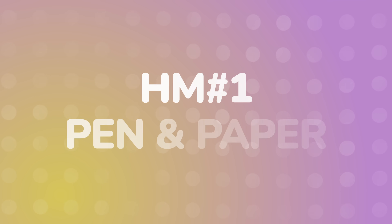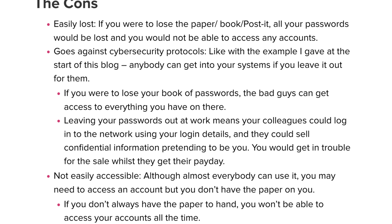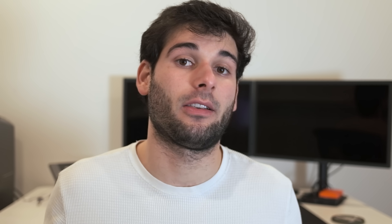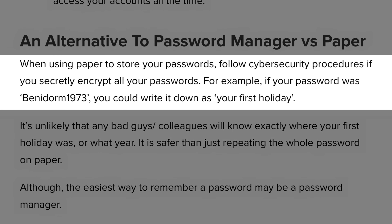Before sharing number one, I have two quick honorable mentions. While seemingly simple, relying solely on pen and paper for password management has big drawbacks. It limits password complexity, manually entering passwords is time-consuming and prone to errors, and a physical notepad poses a security risk if lost or stolen. However, it's an honorable mention as an alternative for those who aren't able to use a password manager. If you're forced to use pen and paper, make sure to be more cryptic so that if someone finds it, it's not just a basic list of accounts and passwords.